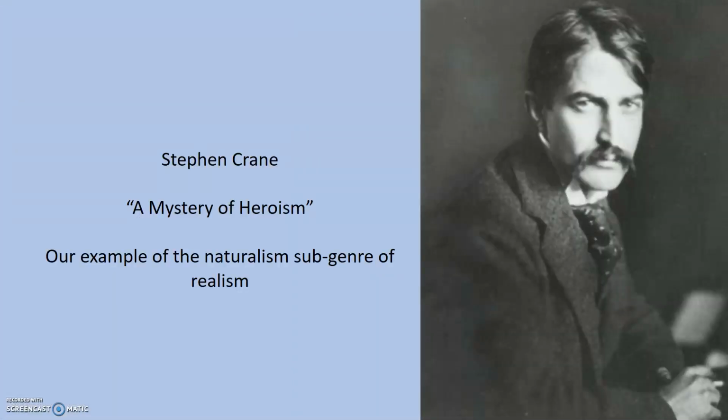Stephen Crane was a journalist and reporter, wrote for a number of publications, and he also wrote fiction and poetry. His most famous piece is The Red Badge of Courage, a short novel about the Civil War, and A Mystery of Heroism is a short story that he wrote, also about the Civil War. This particular story is an example of the subgenre of naturalism.